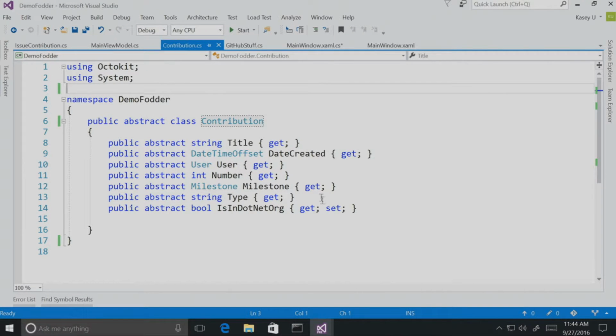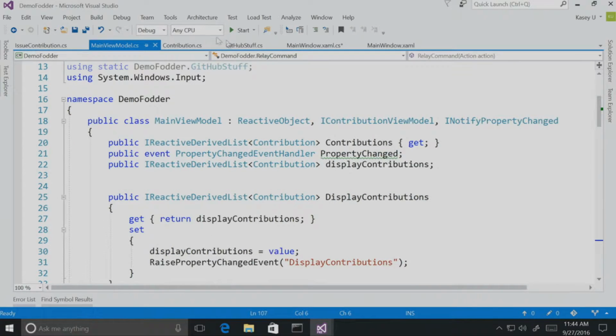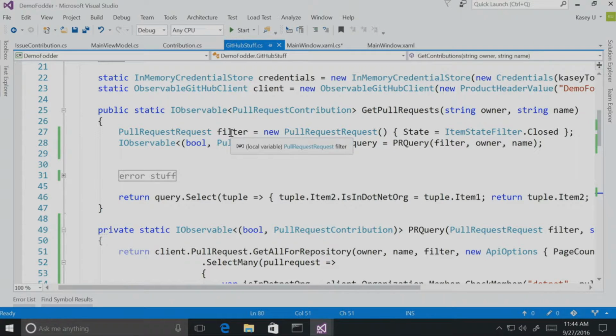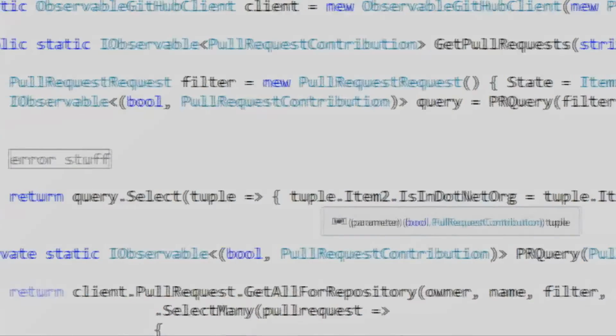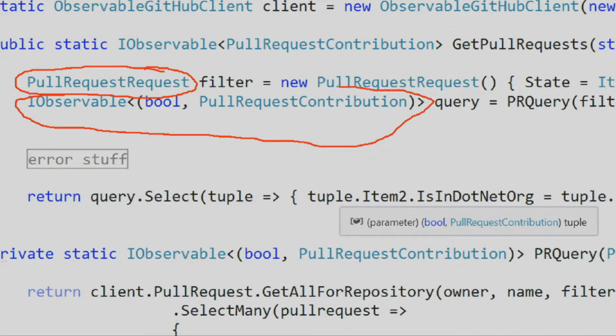Oh, cool. So the other thing that we've done that may be helpful to you guys is, let's go to GitHub stuff. All right, how many of you were paying super, super close attention so far? I've got a couple hands. All right, so did any of you notice that when I introduced a local variable, instead of using var, it used the explicit type, even though I had var at first. And then when I extracted the method, it gave this the explicit type instead of var like I had initially. I see a couple nods.